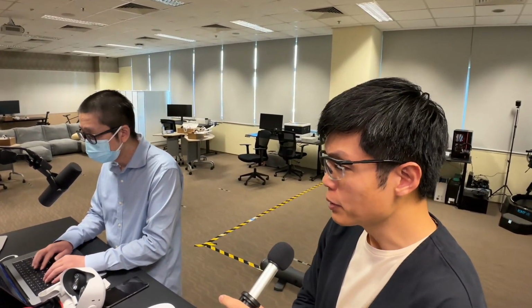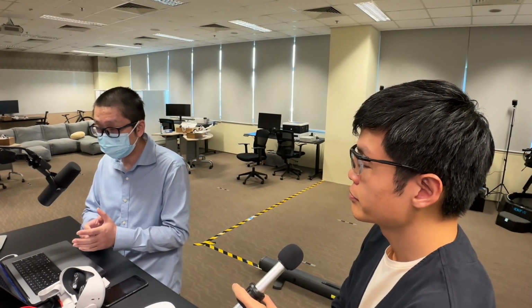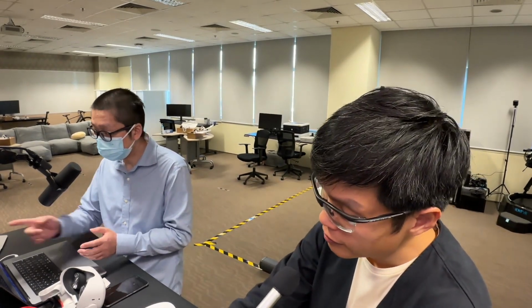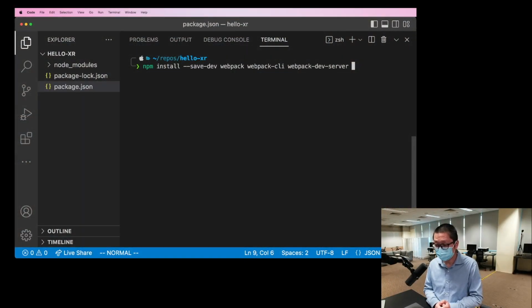One question is, just now you installed BabylonJS, but did you use save-dev? For BabylonJS I use the save flag. The save flag means saving BabylonJS as a dependency for production, which means the final production version of your app will include BabylonJS code. But for this one, it's save-dev, which means it's only used for development.